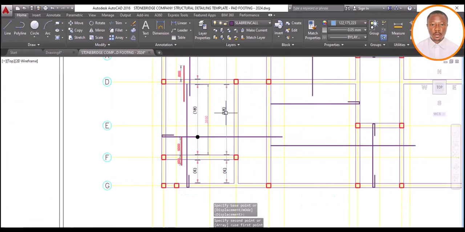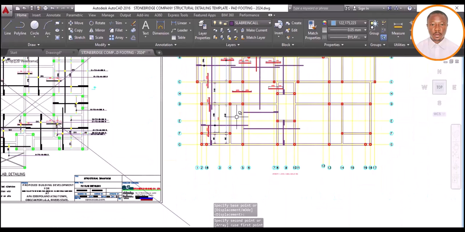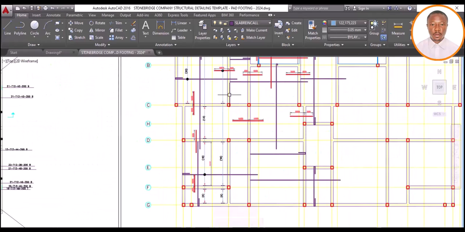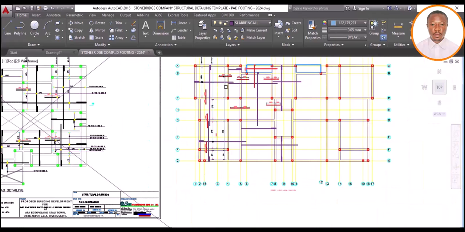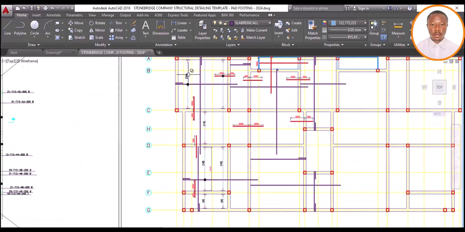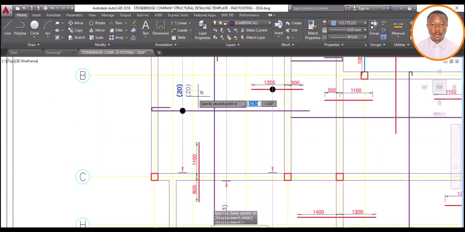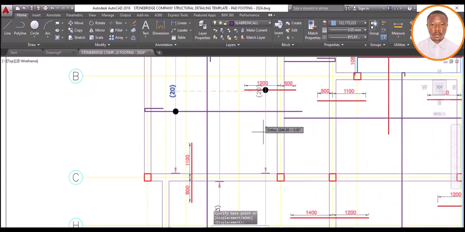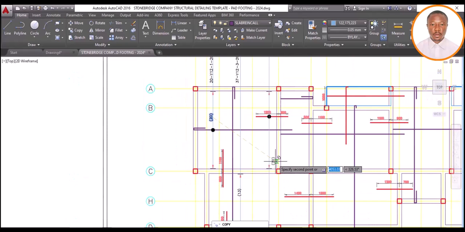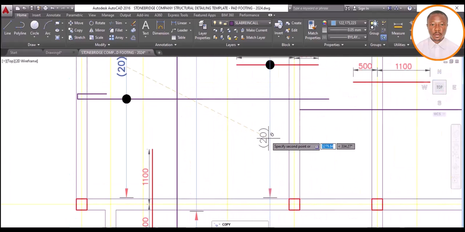So that is that. I'm done with that one. So this place, I don't need it. So I don't need it here. So I come here again. So the top reinforcement here is going to be what? The same thing. So I also copy this one. I copy it. I put it here. Let me look for a place and put it. I put it here. Good.